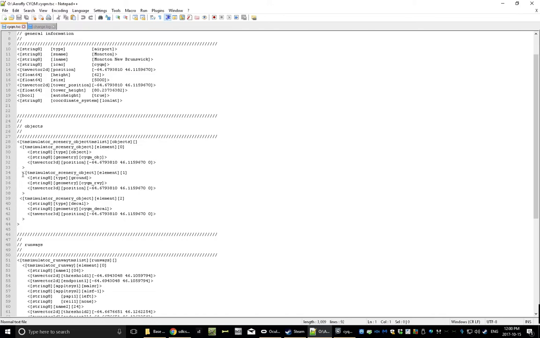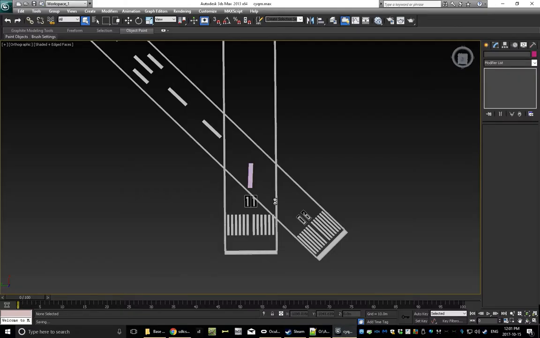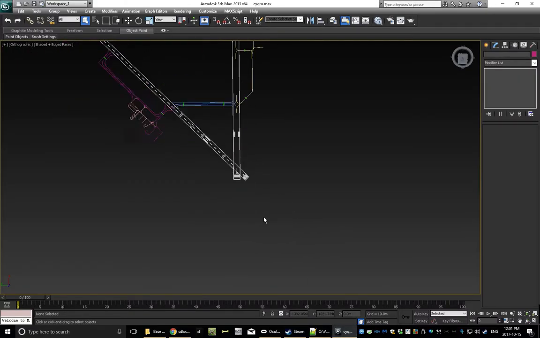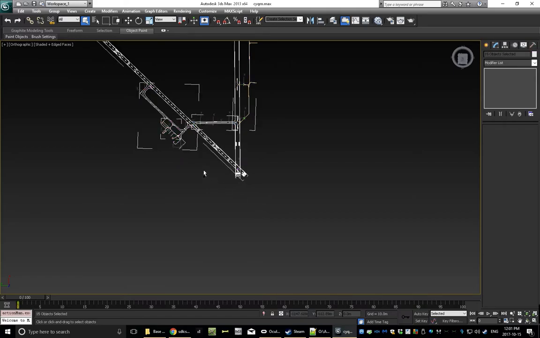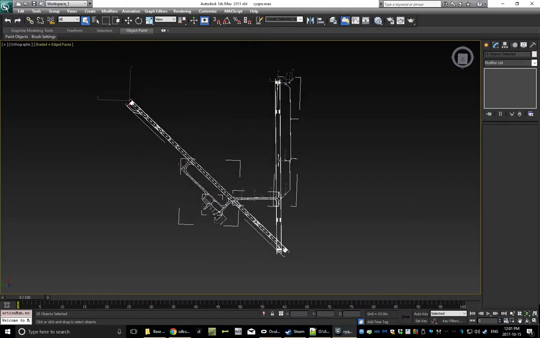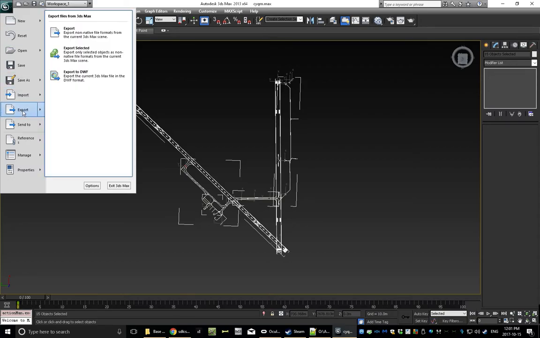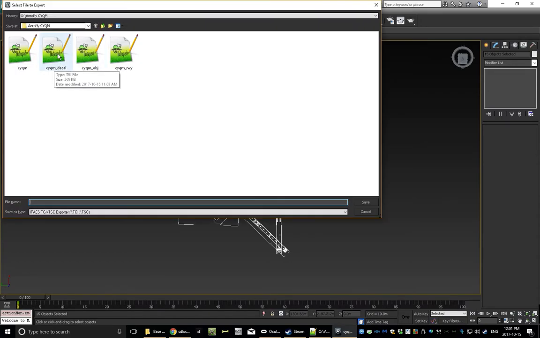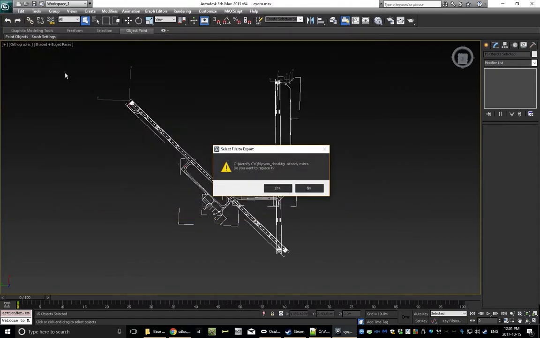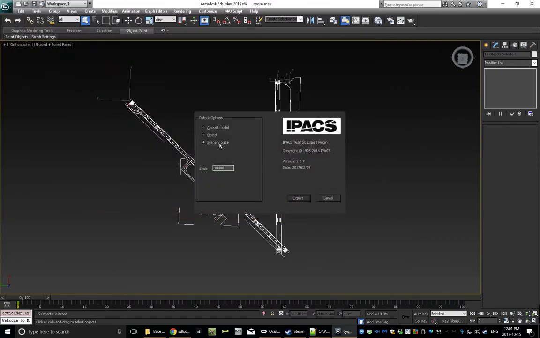It's similar to what we did for the ground object or the runway. You do the same thing in there, except this time it's type decal. And of course, the geometry name is CYQM underscore decal, because I'm doing a different airport, CYQM. So I go back here, I Control A for all of these, and export item selected, CYQM underscore decal. Double click on it. Yep, I'm going to overwrite it. It is a scenery place.